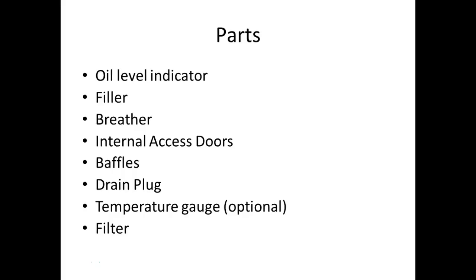Parts: we have an oil level indicator inside the reservoir. You need to know what the oil level is. This is usually nothing but a sight tube on the side. So we'll have a glass tube on the side that can show you right off the bat. You need to have some way that you can fill it when it's low. You also need a breather. What do I mean by breather? It keeps the pressure equalized, because when the level starts dropping, the tank needs to breathe. It's just like a fuel tank in the car. It's got some type of breather on it. Internal access doors, baffles, water baffles.